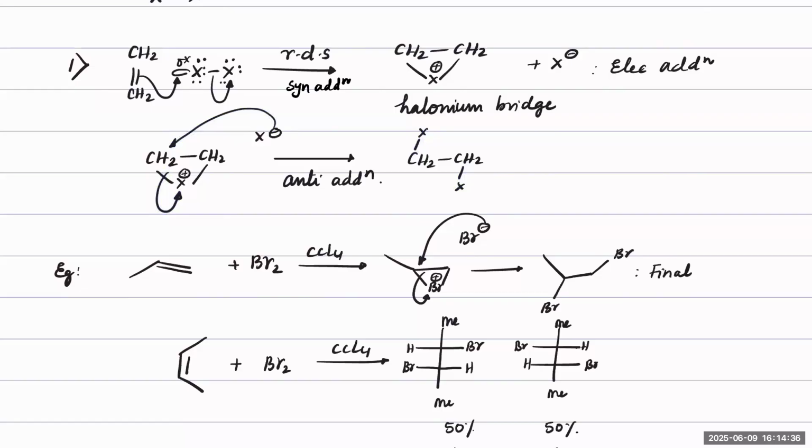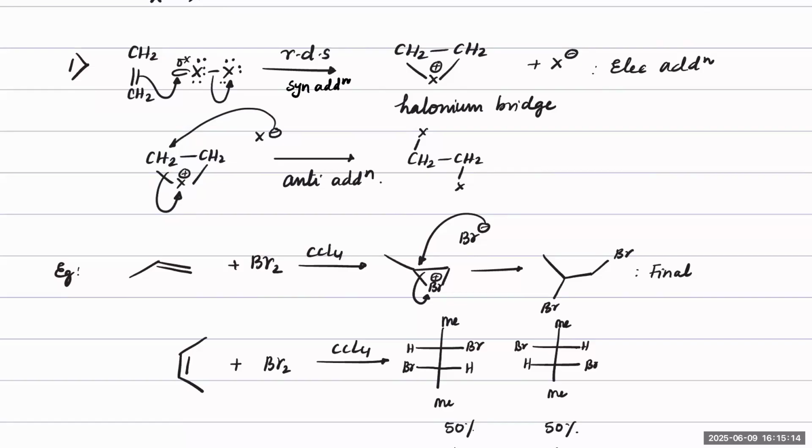One thing to note here is that this is a planar structure, right? On this planar structure, if you're hitting from here, making a bond from here, the other bond is breaking. So eventually one X got added here, one X got added here, isn't it? So how are they aligned? Anti, correct? Therefore, the final addition of both the X and X appears to be anti-addition only. So very important to remember, here it is always an anti-addition. Halogenation is always an anti-addition.